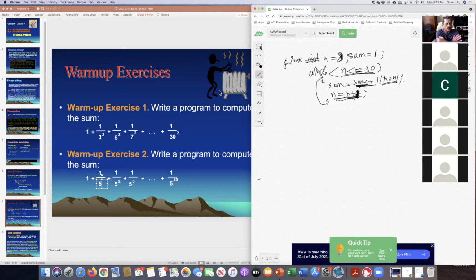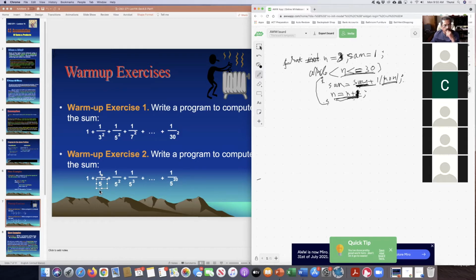Another thing in this program that's different from the previous exercise is that you cannot control the loop by n. N becomes 5 to the 20 at the end. 5 to the 20 is something we cannot write in C++. So you have to use a slightly different method. And so what I suggest is control it by the power. Keep track of the power of 5 that you're adding.